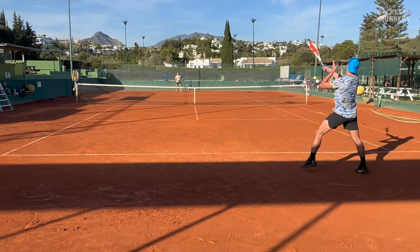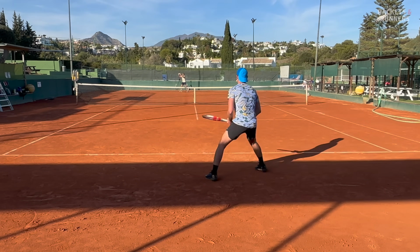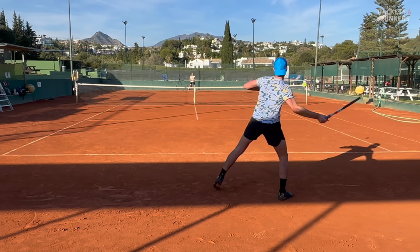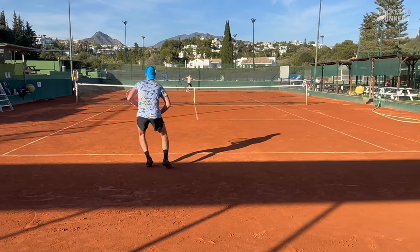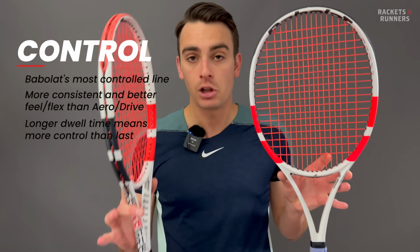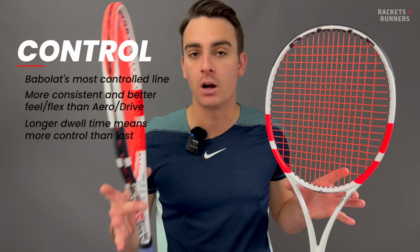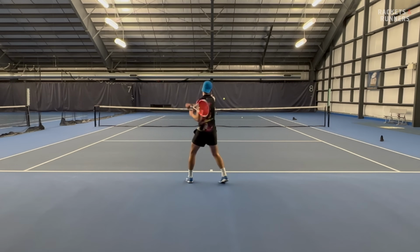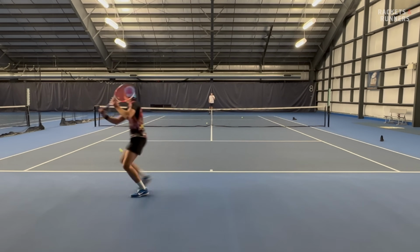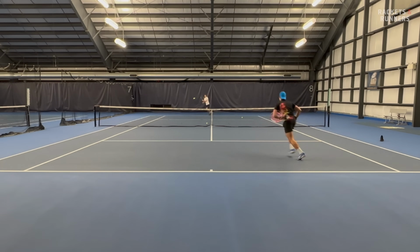But yes, compared to the Aero and the Pure Drive, the Strike has a more consistent launch, and the feel and beam flex is more along the lines of what you're going to get with traditional control rackets. Compared to the last one, like I said, you have a better connection to the ball here, and that longer dwell time means you have more of an ability to guide it where you want to place it during contact. These updates have just brought it a little bit closer to what you want if you're looking for that traditional control, but because it has kept a lot of that signature Strike crispness, it's not like it's a huge step away from the last one.